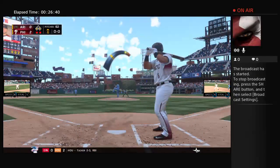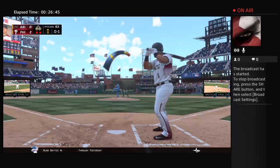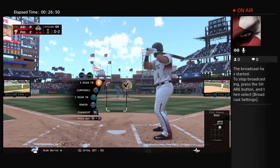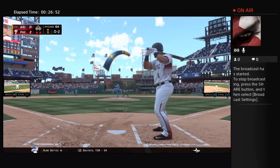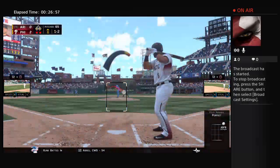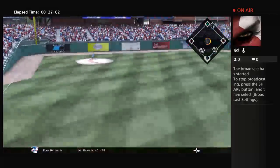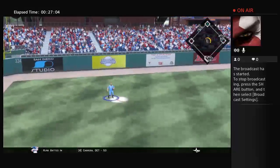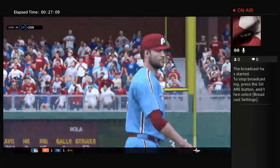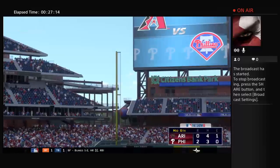David Peralta strides in now, and we'll see if he can come through with 2 on and 2 out here in the 6th. And he gets ahead here with the fastball, strike 1. And this catches the zone as well. It's 0-2 now. Inside and high with that one. 1 ball, 2 strikes. All right, so he sort of wasted one up right there. Now I think we'll see a breaking ball down in the zone, trying to get him to swing and miss. And he'll get there in plenty of time to put this one away, and that ends the inning. A golden opportunity to get on the board here goes for naught.